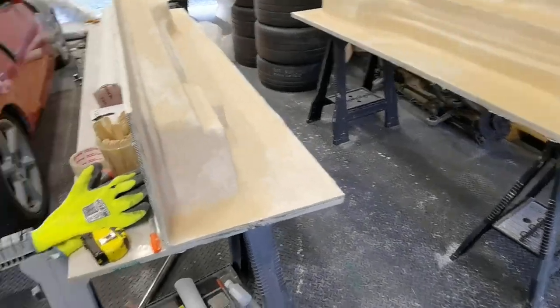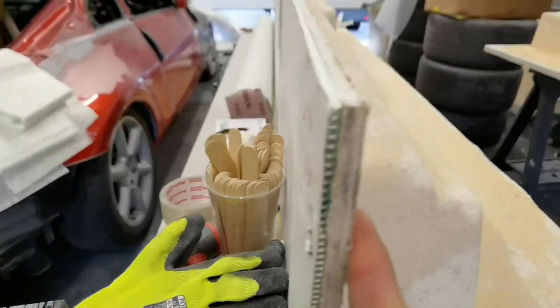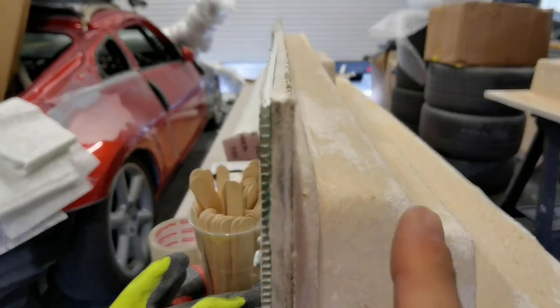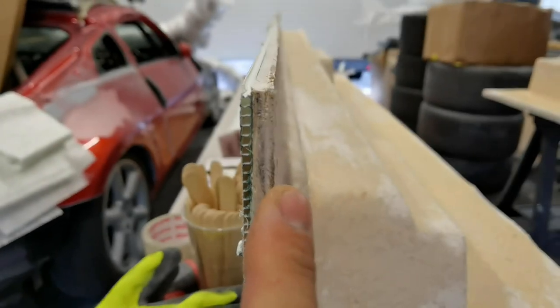So I just trimmed these up. I was looking to find out how thick the board was. It's hard to tell because all the different layers were sticking up. So if you can tell, the little back panel board's 5mm. These are sitting just over 7mm.